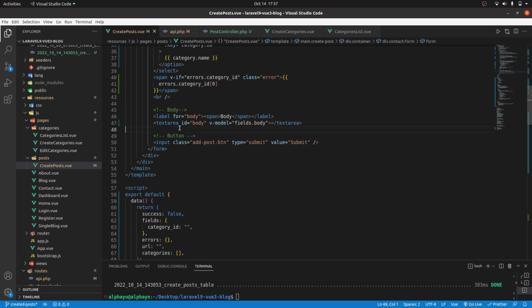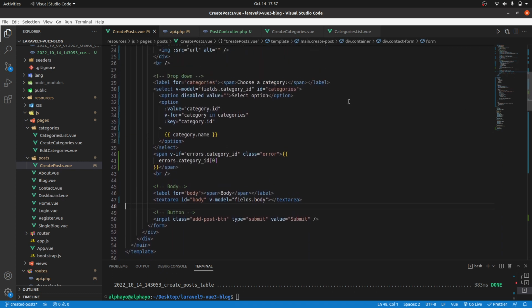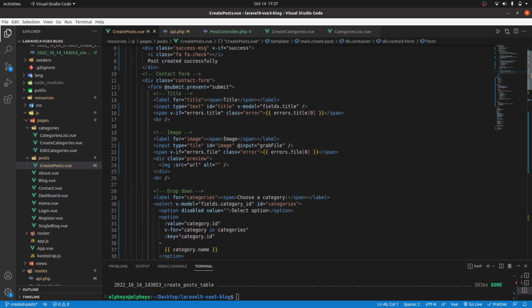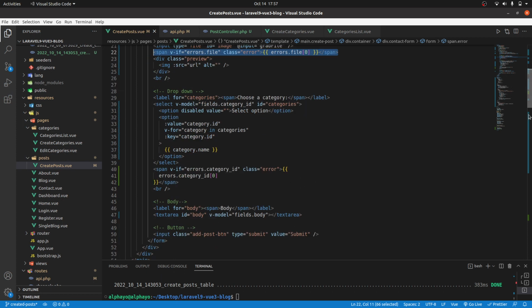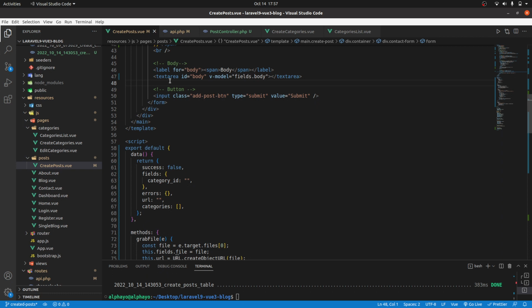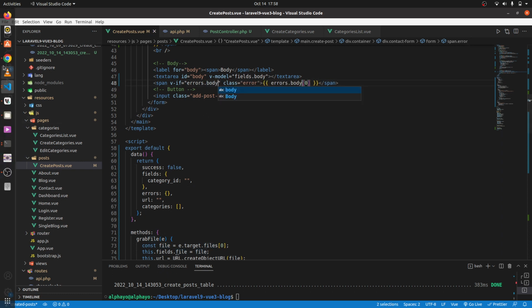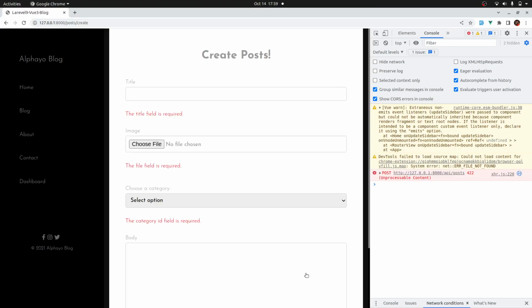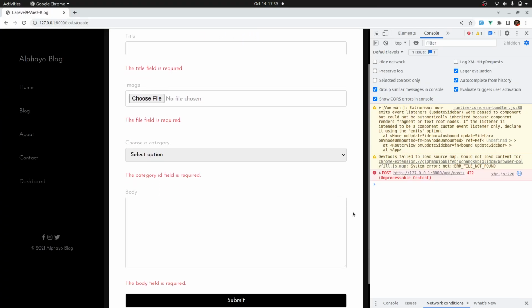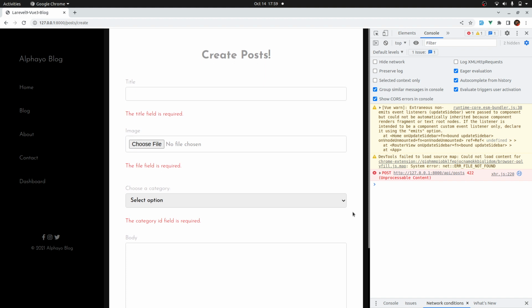Yeah, we don't have the code to display the error. So I'll scroll up, grab this, scroll down, paste this. Then let's change this from file to body. Okay, let's see that. Did you test this to see if it's working? Yeah, it's working. Everything is working.